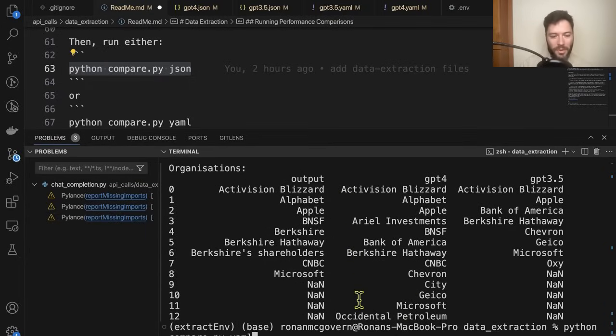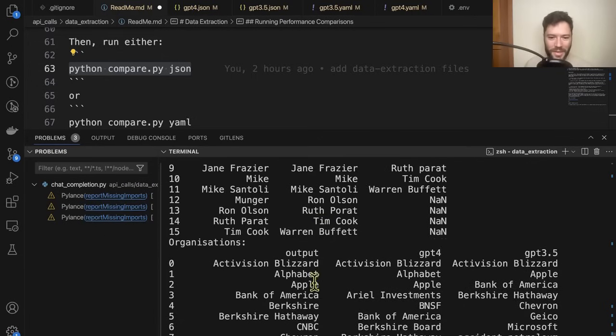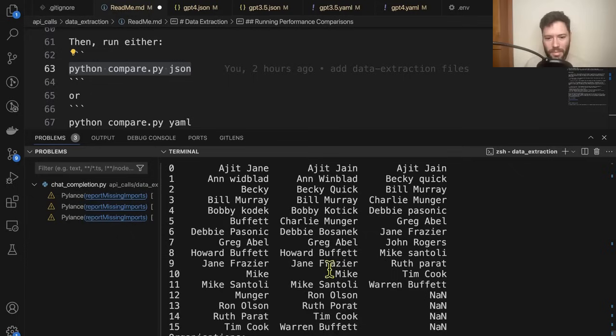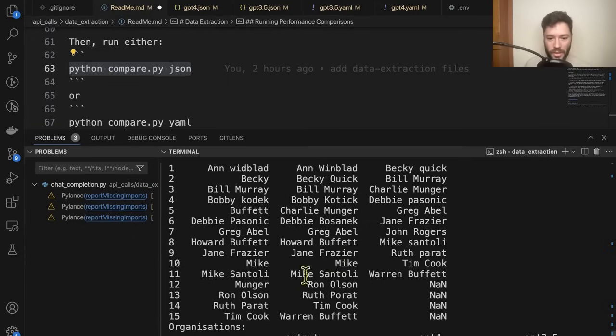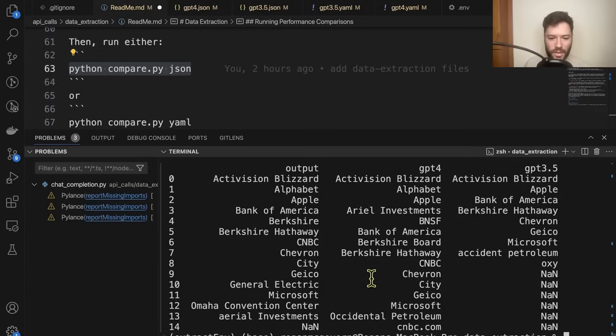So let's see what happens when we compare the YAML results. And right away, you can see GPT-4 is predicting the same in YAML, at least in total number, although the answers are a little different. We'll get to that. And you can see in terms of organizations, we have 12 organizations. So that's a little bit different as well in YAML than in JSON. So you can see that even the most powerful model is not exactly consistent, and it depends on whether you ask in JSON or in YAML.